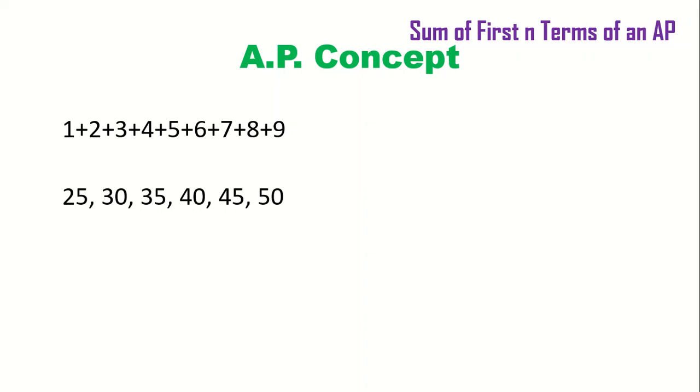The sum. We have to add all these things. So let us take the same example here. If you are adding 1 plus 2 plus 3 plus up to 9, it is very difficult, right? But it's very easy as such. You see, how many numbers are there? There were 9 numbers and the gap between them is 8. So for adding all those things, we have to convert all the numbers into the middle number. You see, what is the middle number? 5 here.